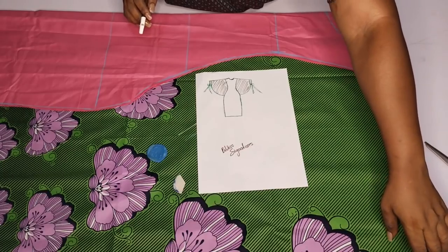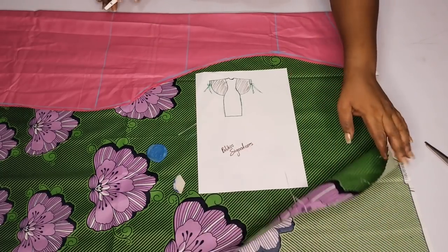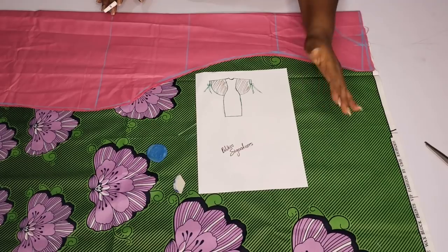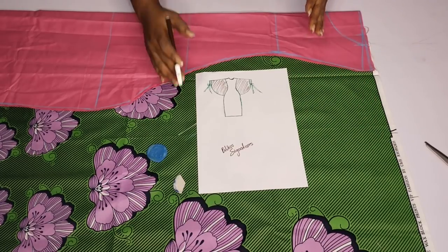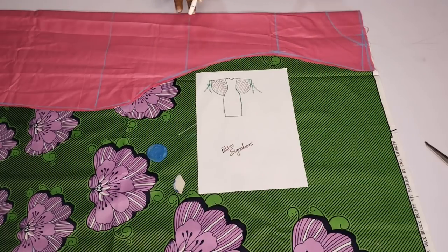Add another fabric here. I will be using an African print for illustration, and as I've told you, you shouldn't use that for your cowl sleeve. But I'm just going to, because I need a contrasting fabric to be visible.